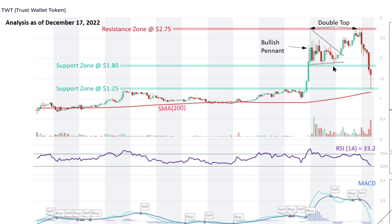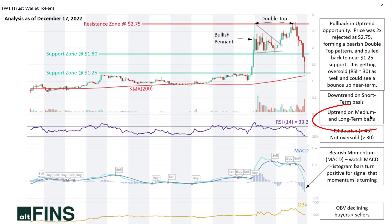The price basically tried to break above that level on a couple of occasions and failed, then it broke below the key level of $1.80. But technically it's still in an uptrend, as indicated by our medium and long-term trend rating. Now it's pulled back to another support zone at $1.25, which also happens to be very close to the 200-day moving average. The 200-day moving average oftentimes serves as a support or resistance zone depending on whether price is approaching it from above or below — in this case it's a support zone, and it lines up with the horizontal support zone at $1.25.